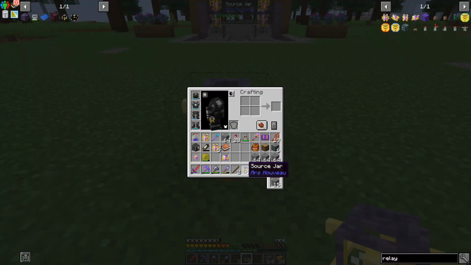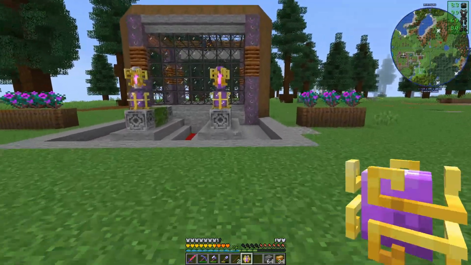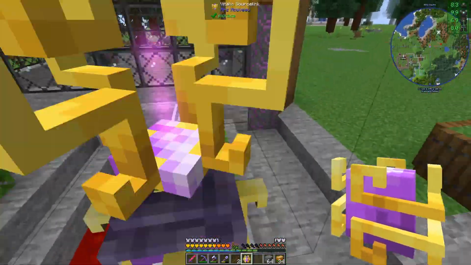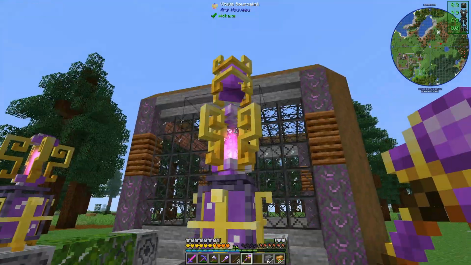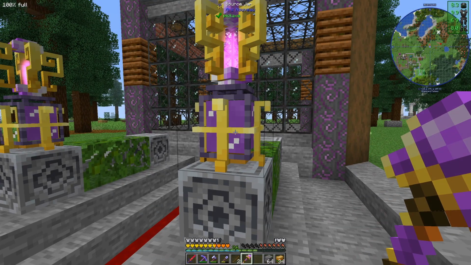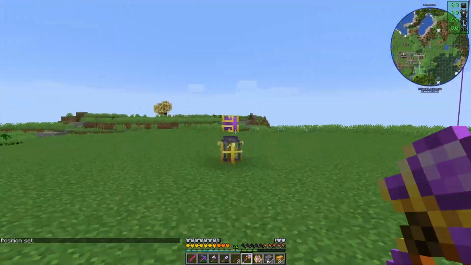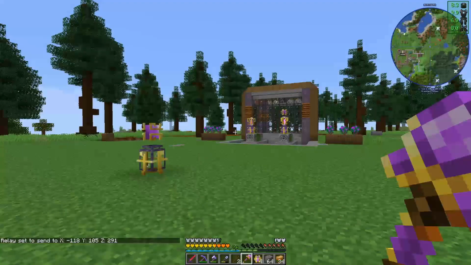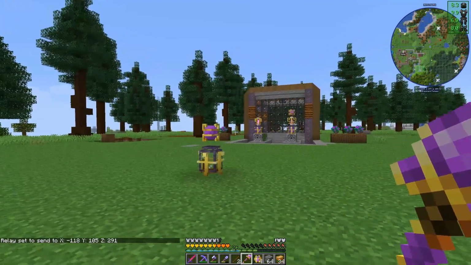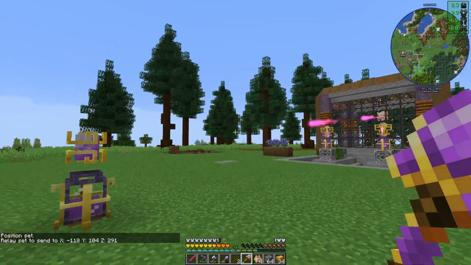Also, the way that I understand it, there are different ways of transferring source. This one doesn't stack because I have already placed it, but if we put it on top of the source link, or actually anywhere I guess, we can hold the domination wand, which does not have a horrible recipe, select the jar, select the relay, and then ask this relay to send it over here. Like so. The range is around 30 blocks, it's not much. Oh, and yes, we have to ask the relay to put it in the jar. You see? We're getting source.